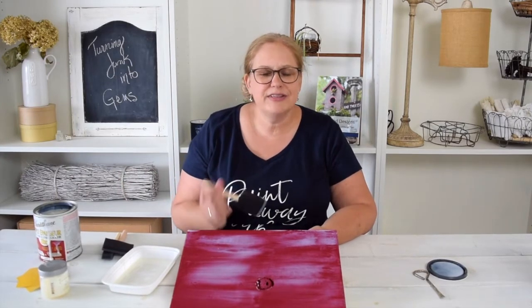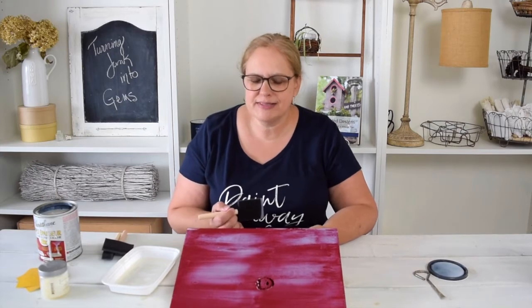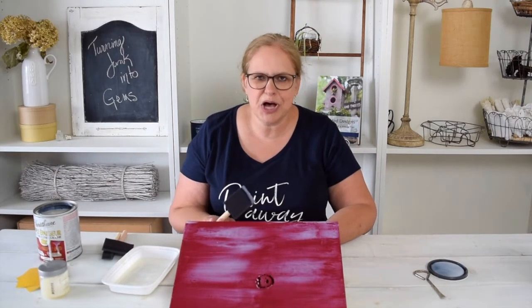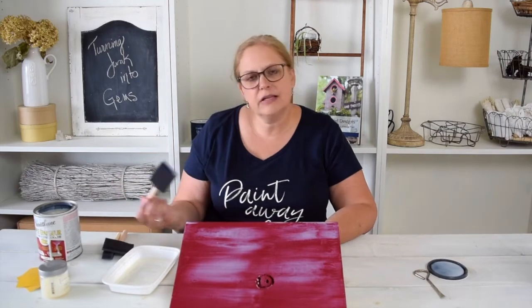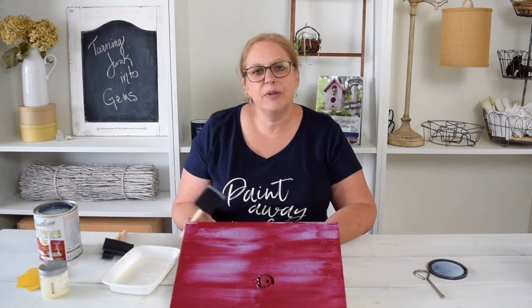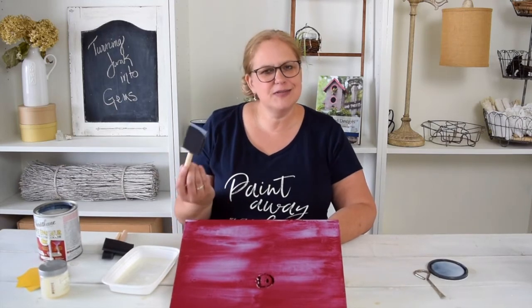I do this all the time, and like I said, I've never had to sand. I've never had a problem with bubbles, and I get a beautifully clear finish on coffee tables, tabletops, dresser tops, whatever it is. And you can use this product this way, any of these clear coats, you can use over any home decor or furniture paint. So it doesn't matter whether it's a chalk paint, milk paint, mineral paint, whatever it is, you can use this over top. So hope that helps. Hope that gives you some quick tips on how to use a clear coat.